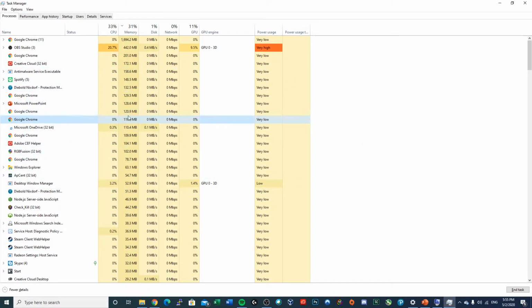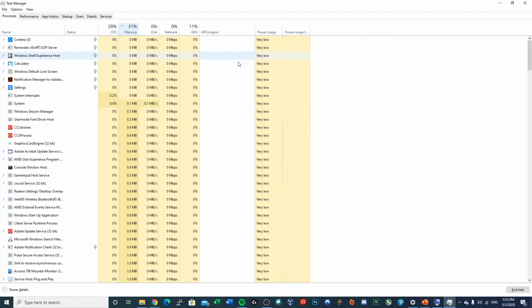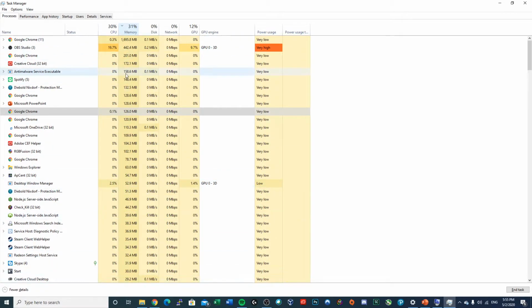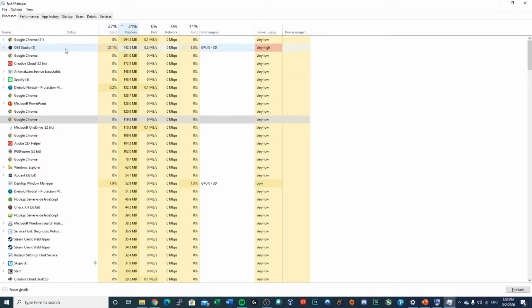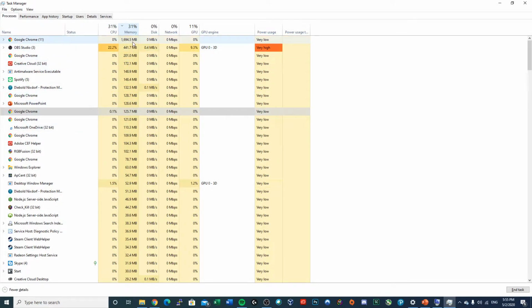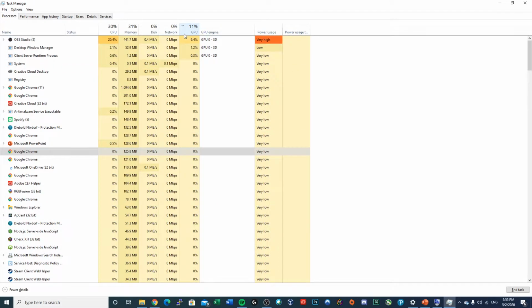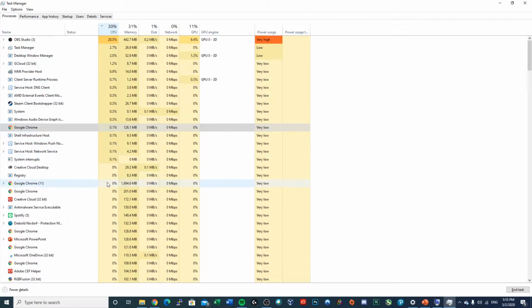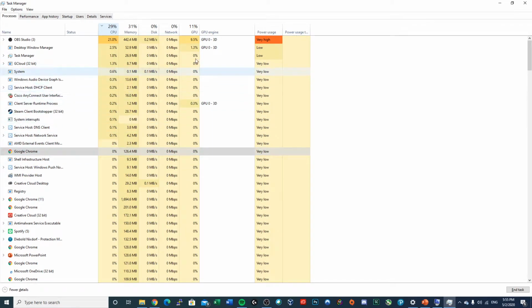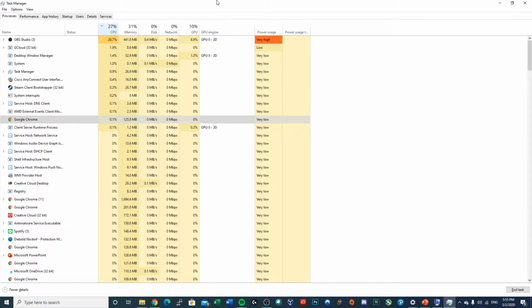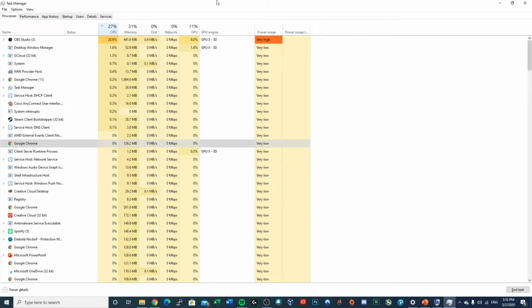Okay. Then the cool thing is you can analyze which program is using the most resources. If you click into the memory tab here, in the memory column, you can filter based on the amount of memory the system is using. So you can organize the processes in order of memory usage, disk usage, network usage, or GPU usage. So you can understand what processes in your system are consuming too many resources. Okay, and why is that important, Robert?